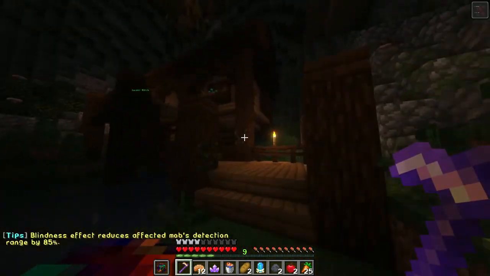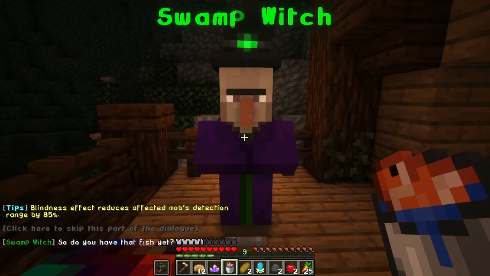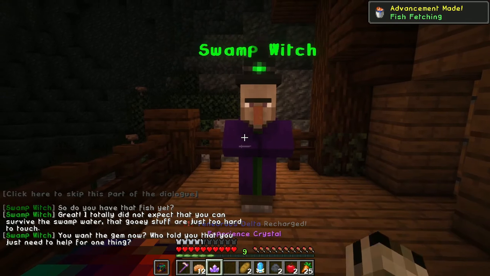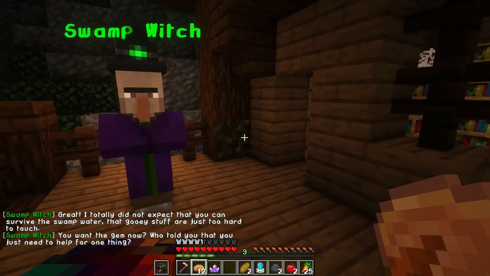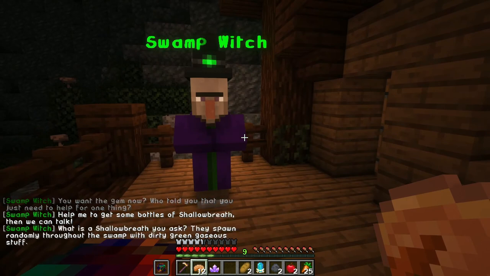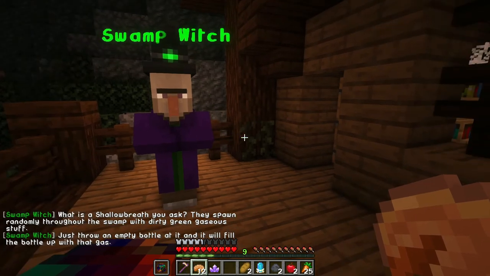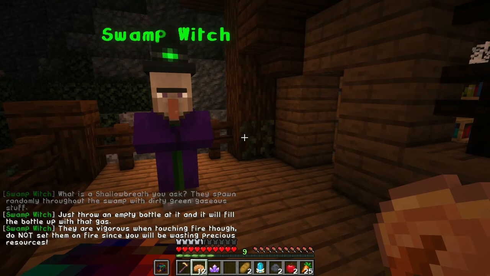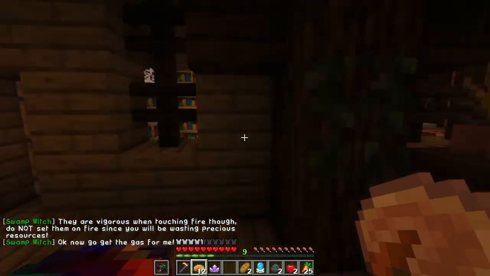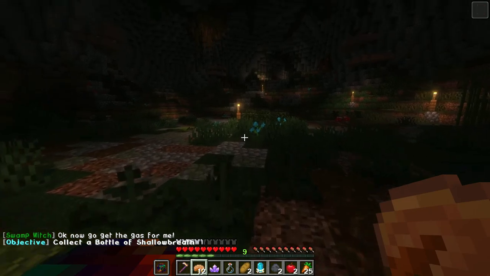Better be the only thing I need to get you. Here, fish. Oh, great. I told him I survived the swamp water. Oh. Help me get some bottles of shallow breath. What is a shallow breath? They spawn randomly throughout the swamp. Dirty green gas. Just throw an empty bottle at it and fill it up with the gas. They are vigorous when touching fire, though. Do not set them on fire, since you'll be wasting precious resources. Now go get gas for me. Okay, it's just a fetch quest.